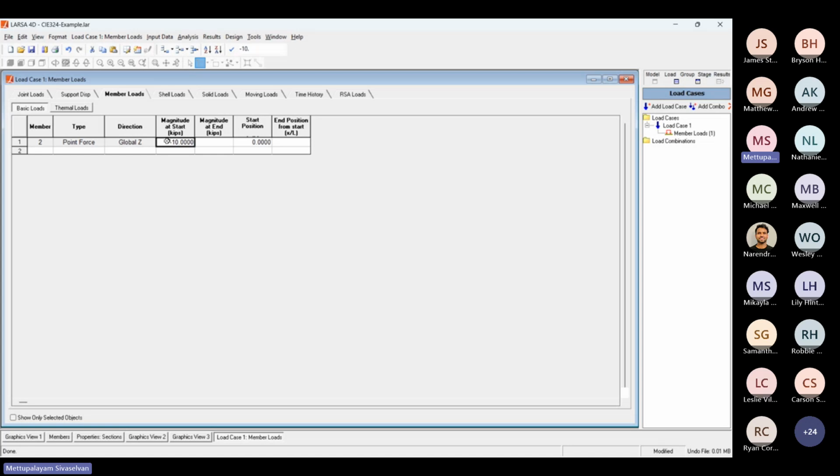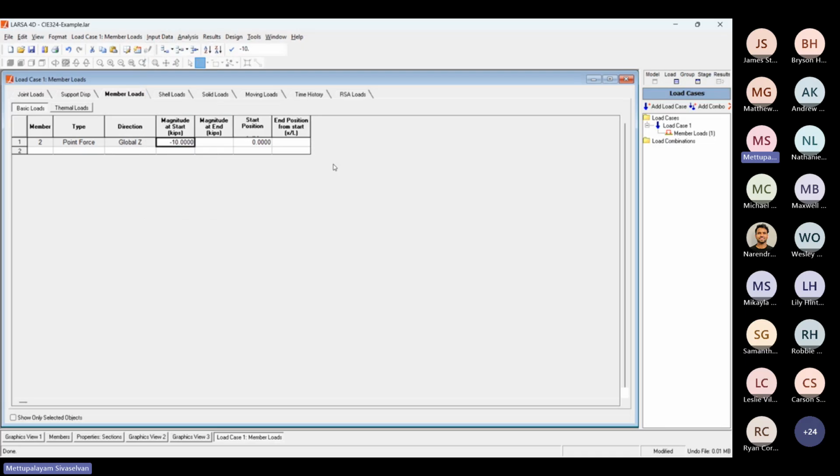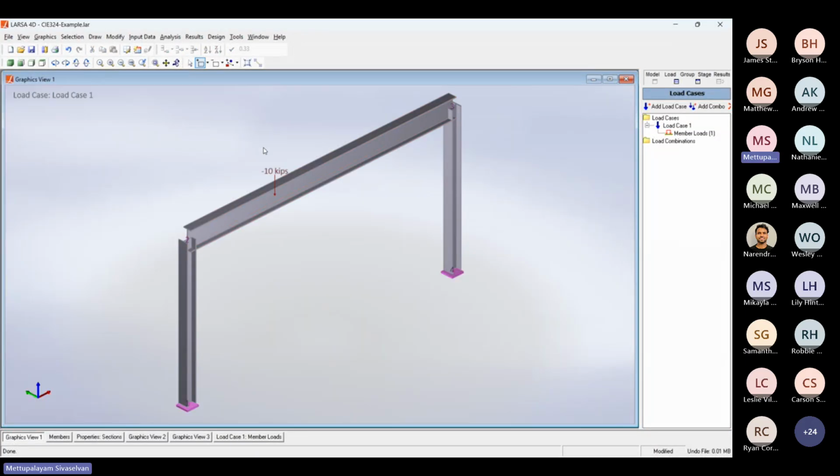LARSA uses units, and we want to make sure that our input is in consistent units. There's also a way to go and change the units here, but I'm not going to do that. I'm just going to leave it. Okay, so start position is I'm going to do 0.33. So that way it's a third of the way, right? So if we go to the graphics view, we should see that 10 kip load here, right?